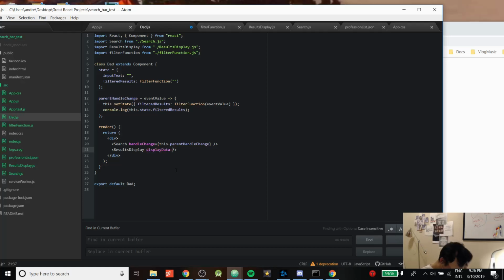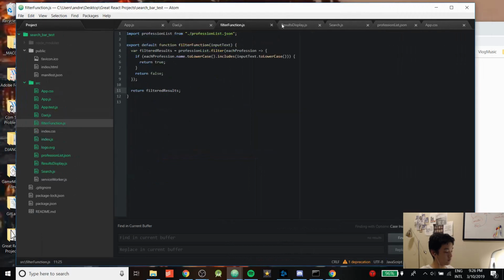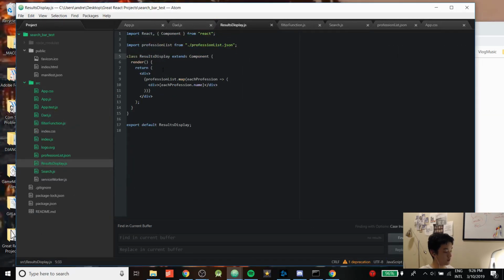It's going to be this.state.filteredResults. And we can access it in the children components by doing, I'll just render it here, console.log props.displayData. So whatever you define here with the attribute in the actual component, you can refer to with this.props.